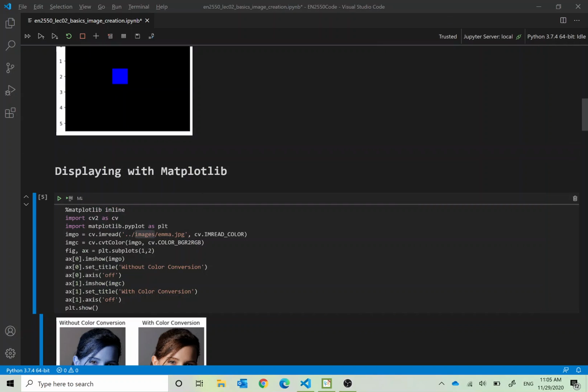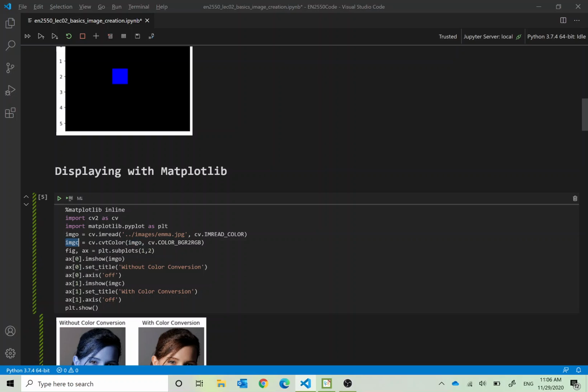Okay, then I am doing a color conversion. You can see cv.cvtColor. I'm taking the original image imgo and converting using the enumeration cv.COLOR_BGR2RGB. So you can see when OpenCV opens images, they are opened as BGR images. But for Matplotlib to be able to properly display, we must convert them to RGB images.